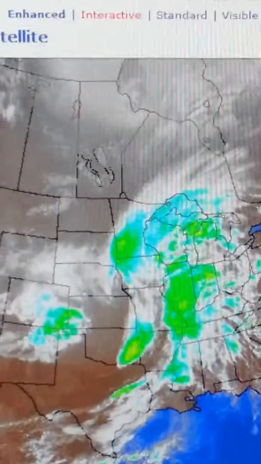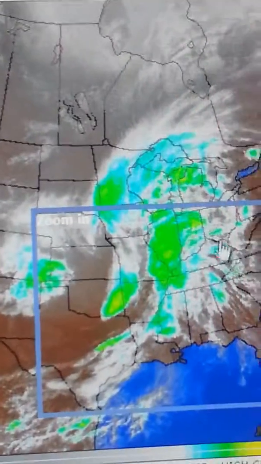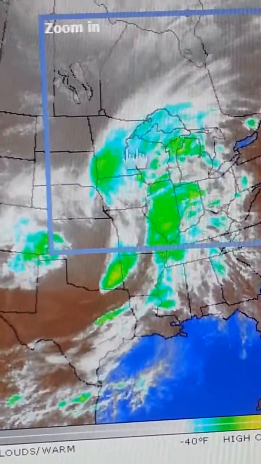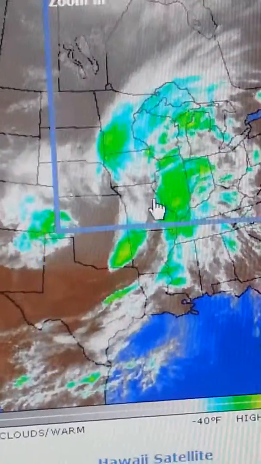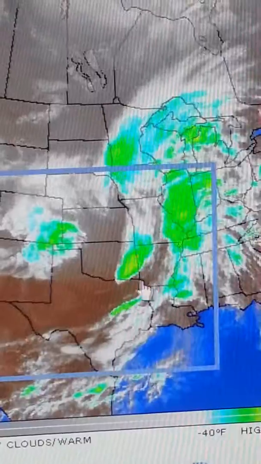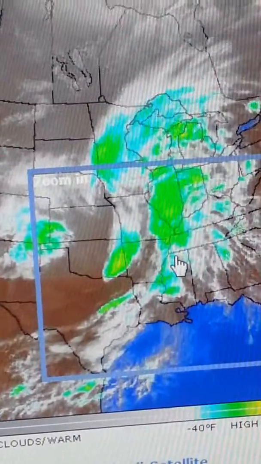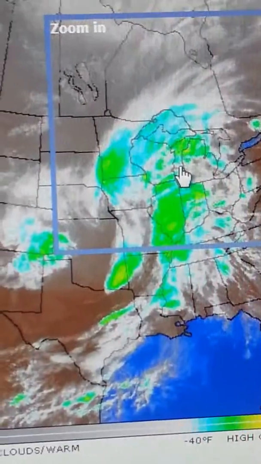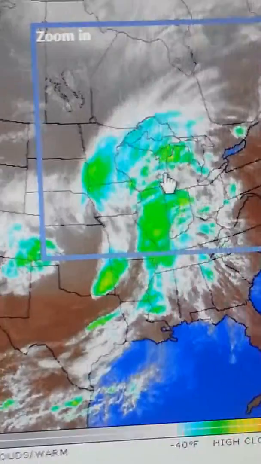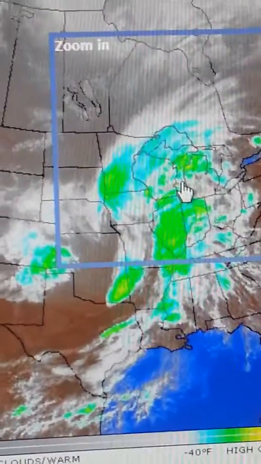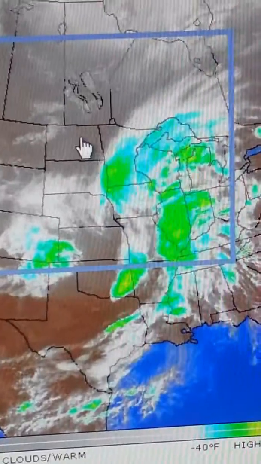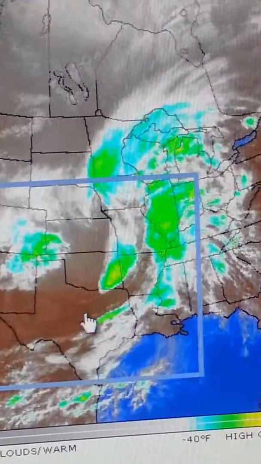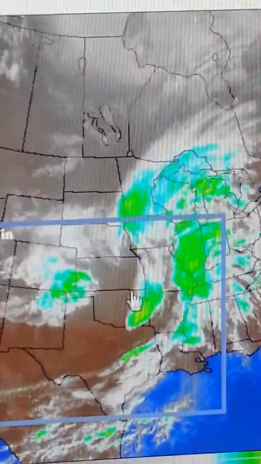Let's keep that going. But this is your current satellite picture. So we have two different disturbances that we're watching, and they're both in the same general area. This is the main disturbance right now that's causing the severe weather across the Midwest and into western portions of the Ohio Valley here. There's been quite a day with severe weather out there. There's been some tornado sightings, supercell thunderstorms, and basically it's all happening because you have low pressure, which is probably right in there, and it's dragging a really strong cold front back across the Midwest here.